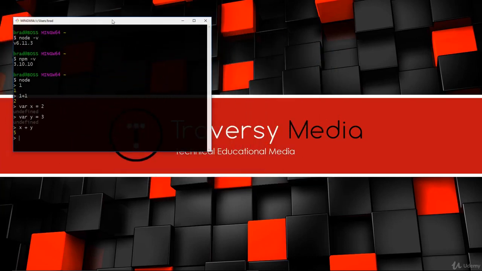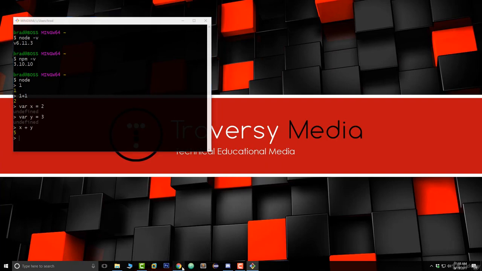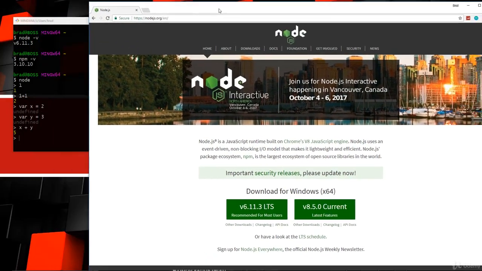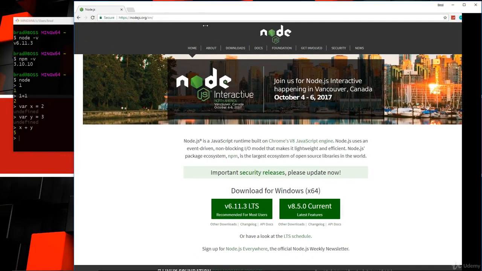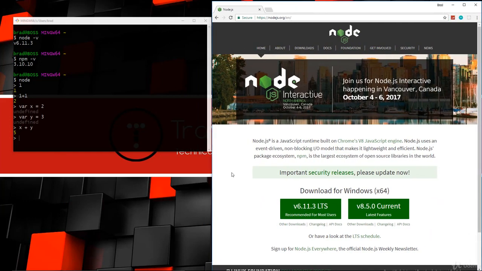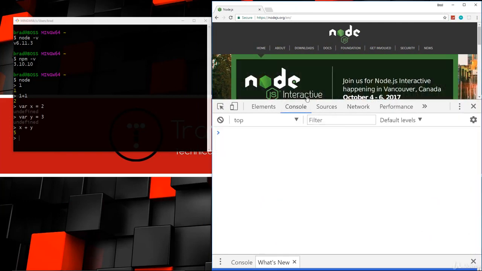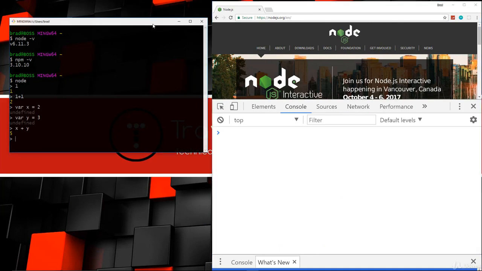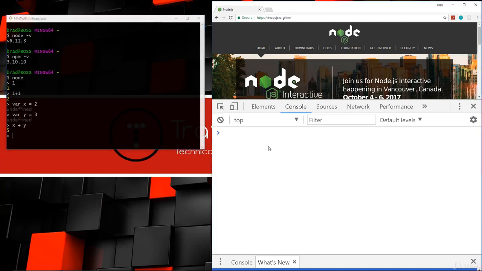Now, one difference between this and the V8 engine in Chrome: if I pull that up and hit F12 and go into the console in the Chrome tools, this is also the JavaScript V8 engine. If I hit 1, it'll give us 1 back. 1 plus 1 gives us 2. We can set a variable x to 3, variable y to 5, and say x plus y, and it gives us 8.